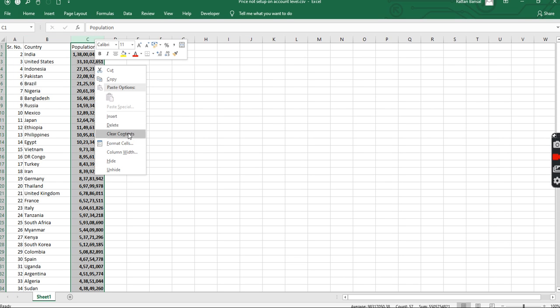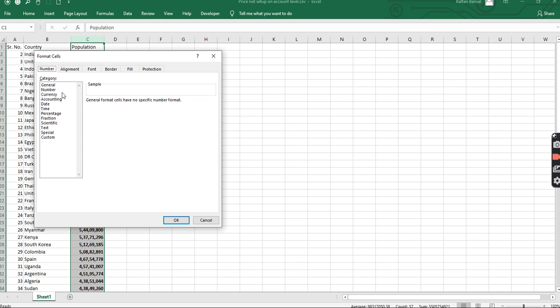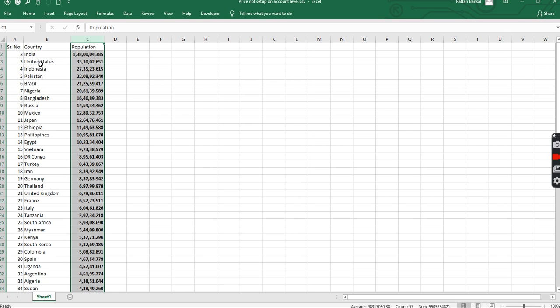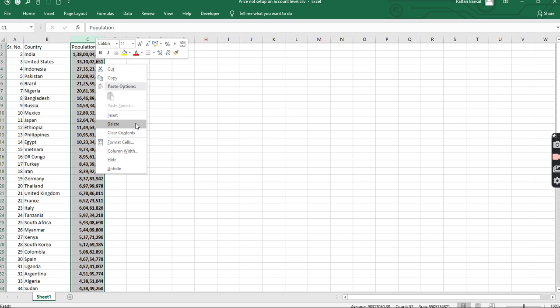So in format cells, we have other options as well, very good options for each and every kind of scenario. Like if you need the date format, then what you will do. Let's suppose you have a text here. Sometimes numbers show up very weird. Here the number is comma separated, so it's not creating any problem.